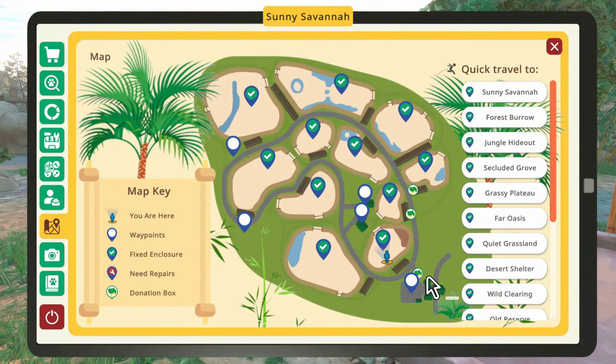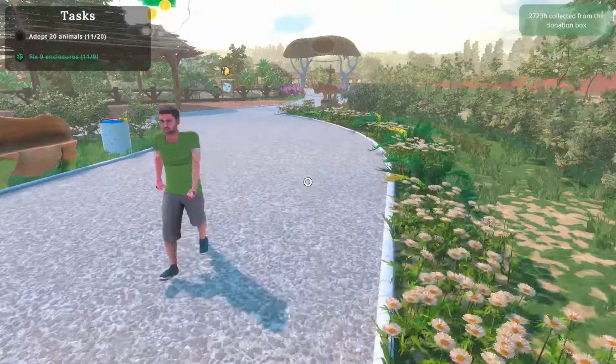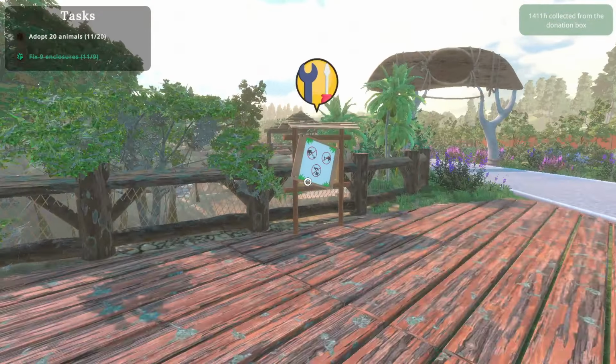Okay, let's go collect a little bit of money, and then we can get away with adopting one more. That way, in the next episode, we won't have so many to adopt. Oh, and then I got to repair that sign right there. I got more money on that side. Man, just problems all over the place.